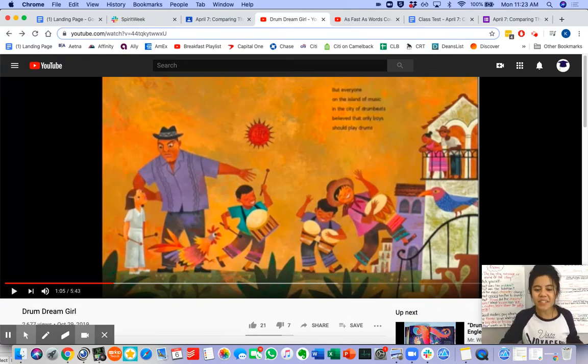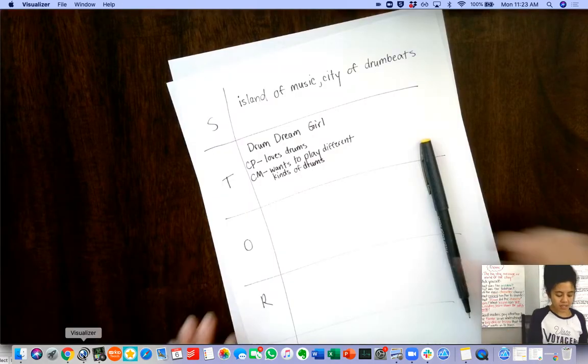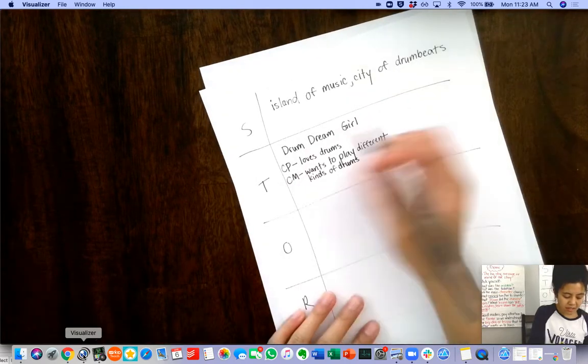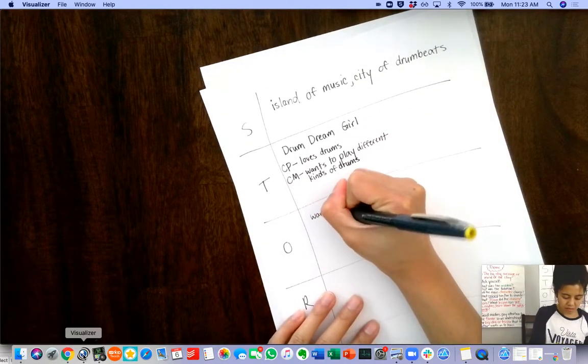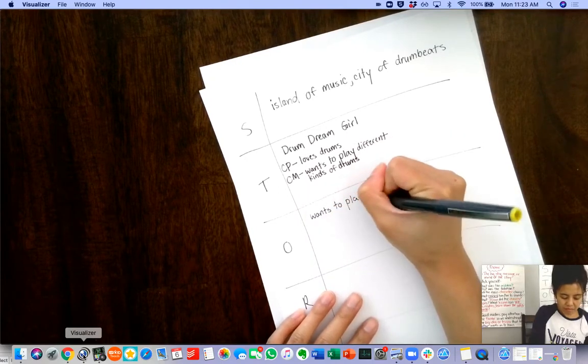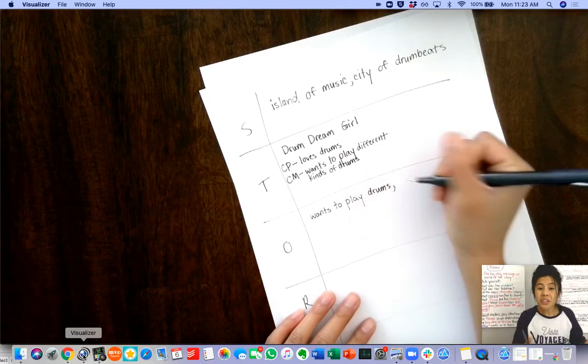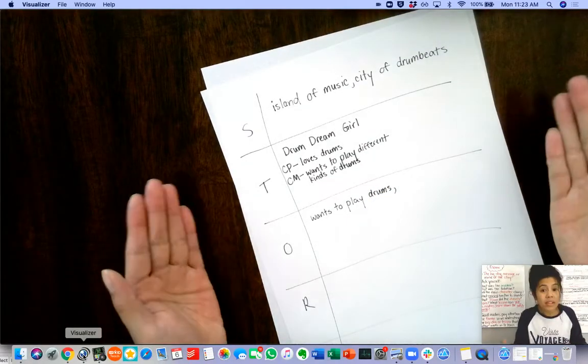Nice job, scholars. The Drum Dream Girl wants to play drums, but on her island, it's only for boys.